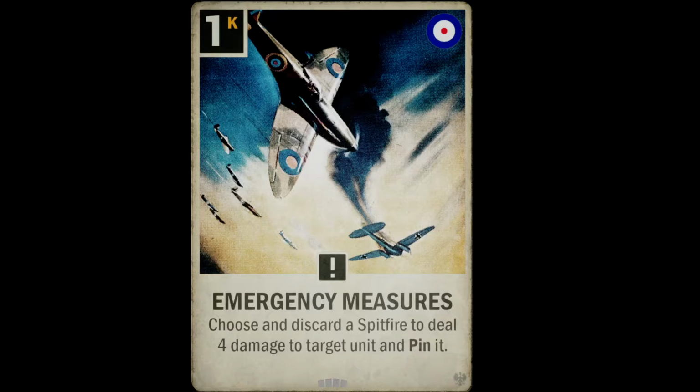Next up, we have a British order, which is Emergency Measures. It is a standard order, and it costs 1 credit and says, choose and discard a Spitfire to deal 4 damage to target unit and pin it. So that is obviously a Spitfire card.